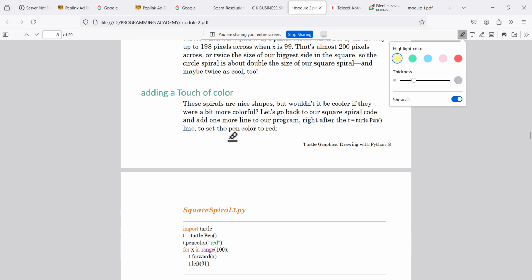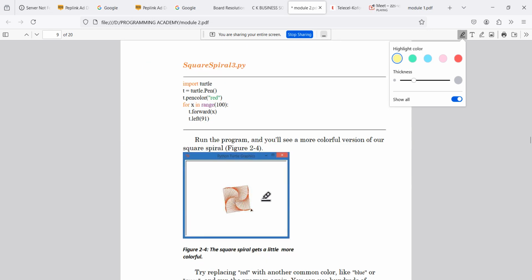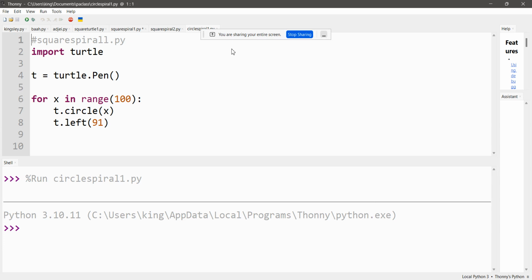We can also add colors to what we are doing. Okay, so adding a touch of color. To add color to what we just did here, we could use pen dot color. The default is black. So for instance, we want to change our color to red. We could do Spara 3, where we are going to use the pen color red. So you can say T dot pen color, then we change the color. Okay, I hope it's clear. So now let's go there and do that. We'll end here. The rest you can practice at home.